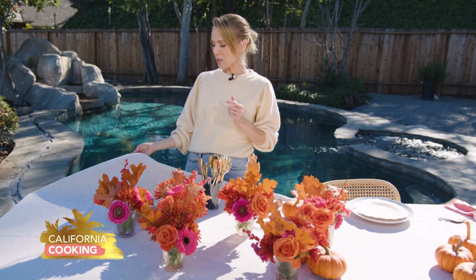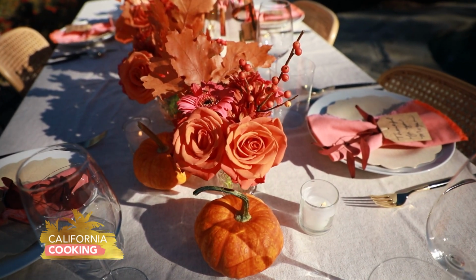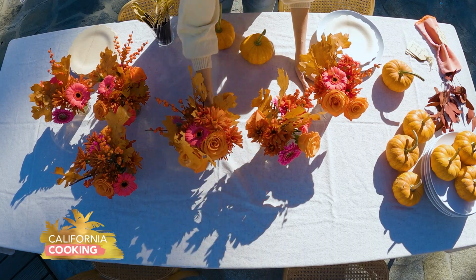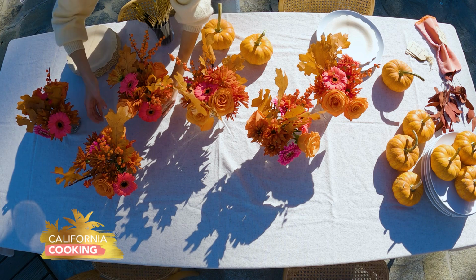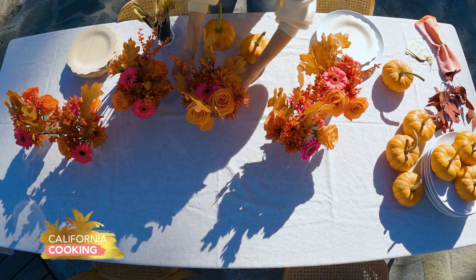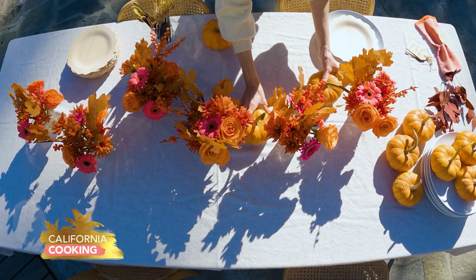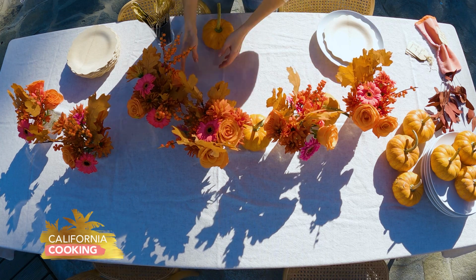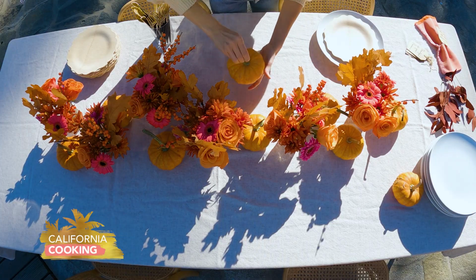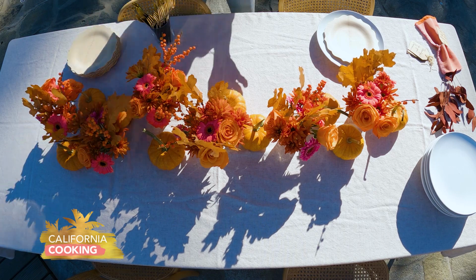So I have a linen tablecloth here, and I love it because it's a neutral backdrop to these flowers. You want the flowers to pop, and I think they do. And I have these cute little pumpkins, again, grocery store. We just don't try to be too precious, right? You just place them around, not in a straight line, stagger. And then you take your pumpkins and you just tuck them in, and that's it. Kind of create a centerpiece, and nothing says Thanksgiving like pumpkins, so I have to have pumpkins around.